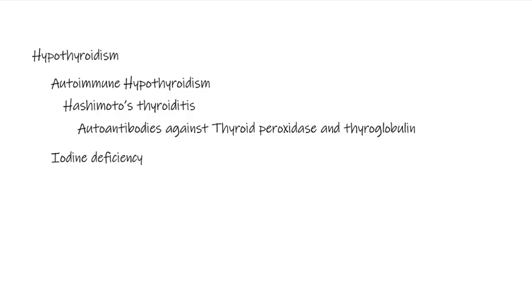Although it is relatively uncommon in iodine-sufficient developed countries, iodine deficiency is another potential cause of hypothyroidism. Remember that iodine is required to synthesize T3 and T4. If there's inadequate iodine available, the thyroid cannot produce adequate amounts of thyroid hormone. Hypothyroidism can also result from treatments that damage or remove thyroid tissue. For example, a patient may undergo surgical removal of part or all of the thyroid gland. Depending on how much functioning thyroid tissue remains, this can result in hypothyroidism.